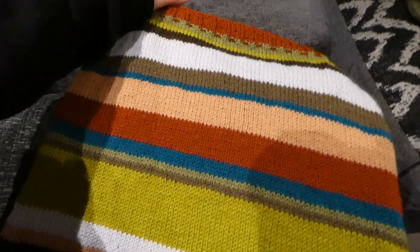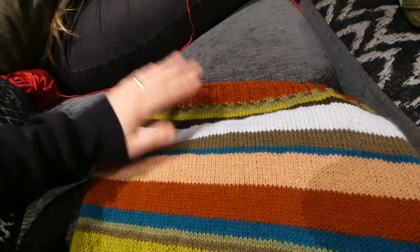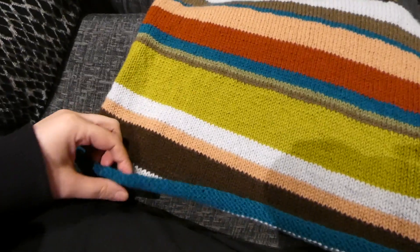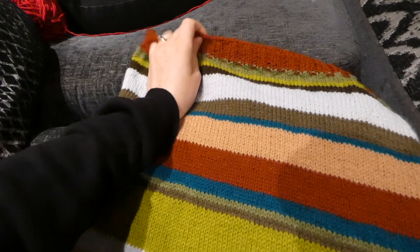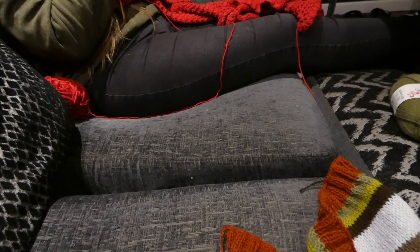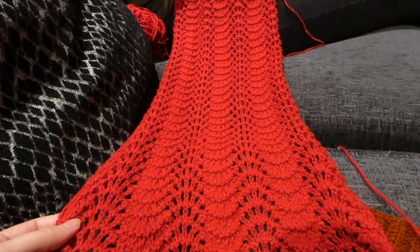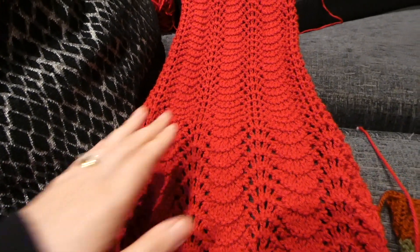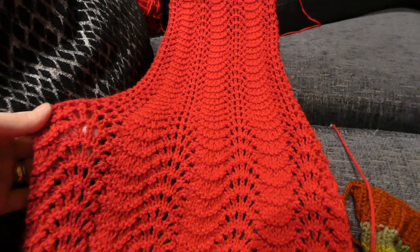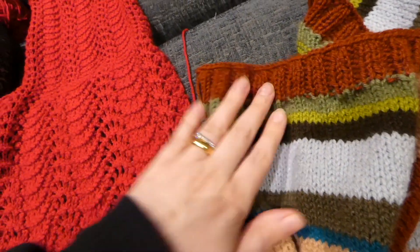Okay we are still on day three. Sorry about the poor lighting. I've just cast off the one side of my bag and I did a rib knit at the top just to stop it curling, because obviously this is going to be the top of the bag. My sister's here with me by the way — she is also knitting. She doesn't want to be on camera but she's making a feather and fan scarf for my nan, which is so nice. We're still doing plain normal squares ourselves, but yeah, I'm making a start on my second side.